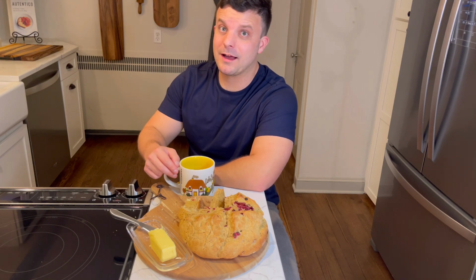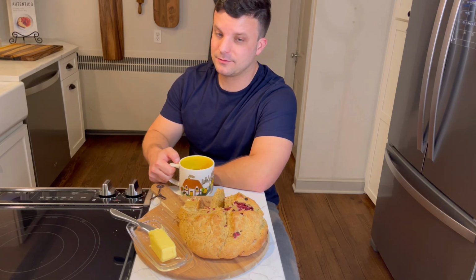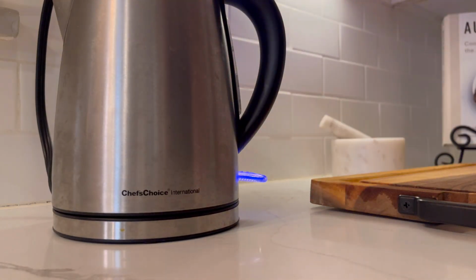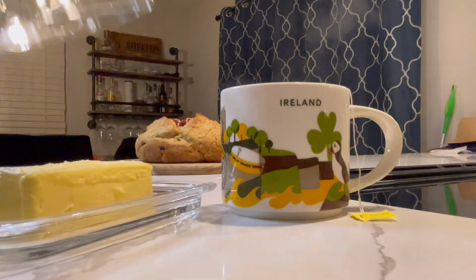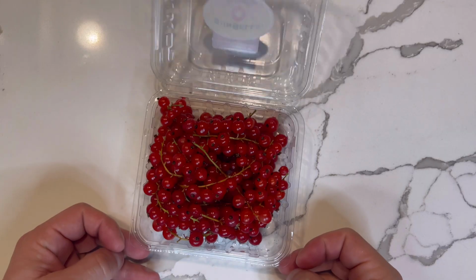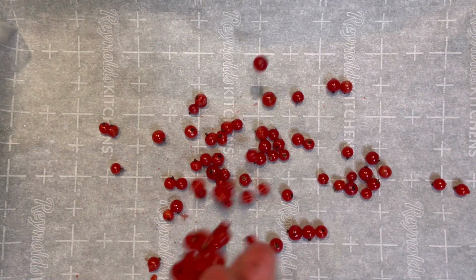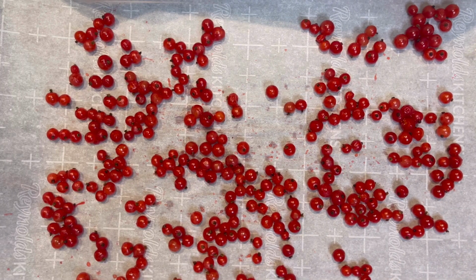Hi, welcome back. It's already the beginning of March, and I'm celebrating with some Irish soda bread. The devil, Roman gods, fairies, and federal bans. While I dehydrate these currants, let's discuss some Irish soda bread history.